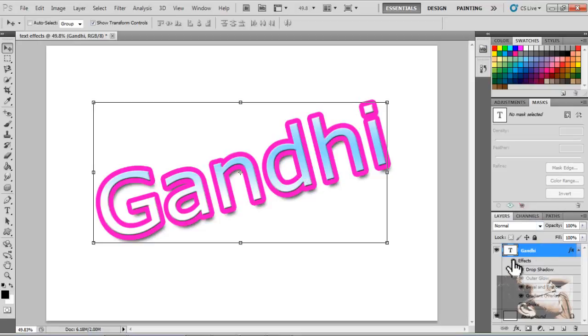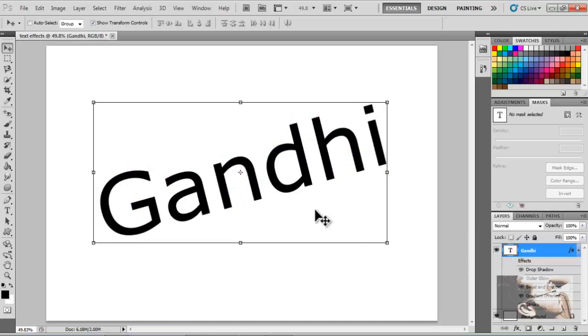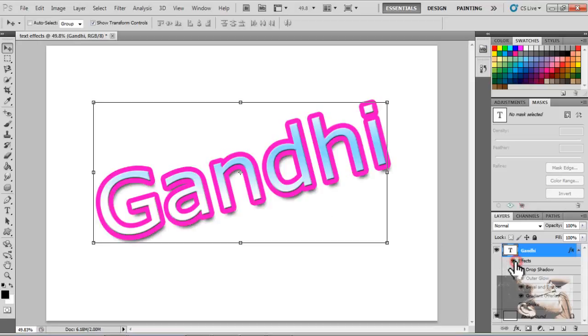Now I am removing all these effects to show you how to make this text 3D. I have shown you all the shadows. So I have made these effects invisible.